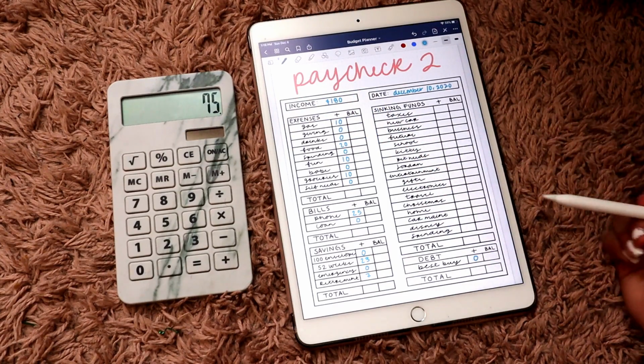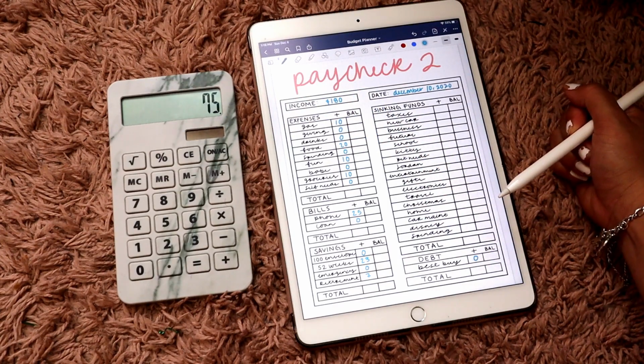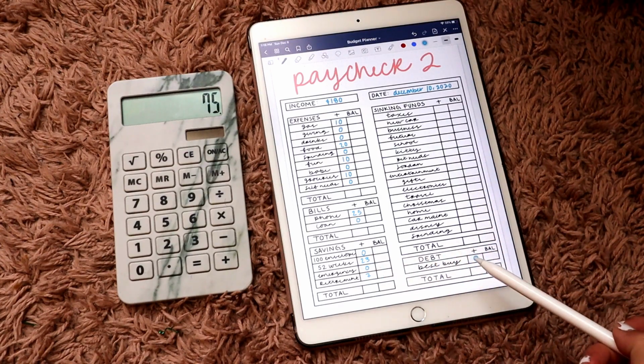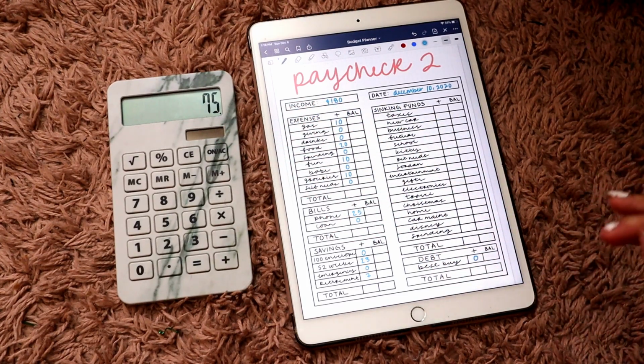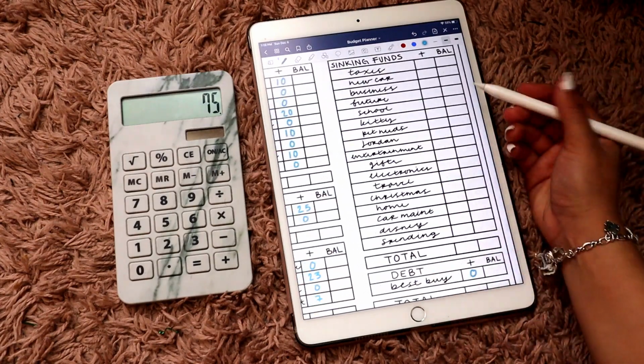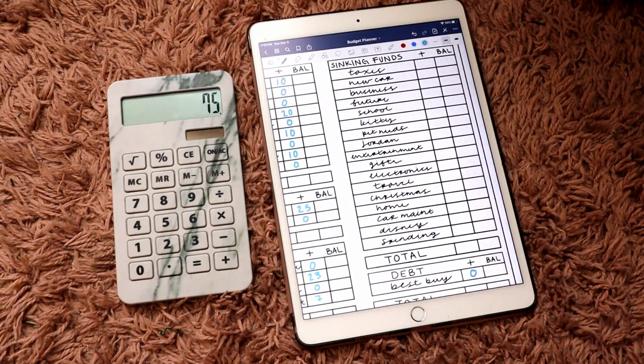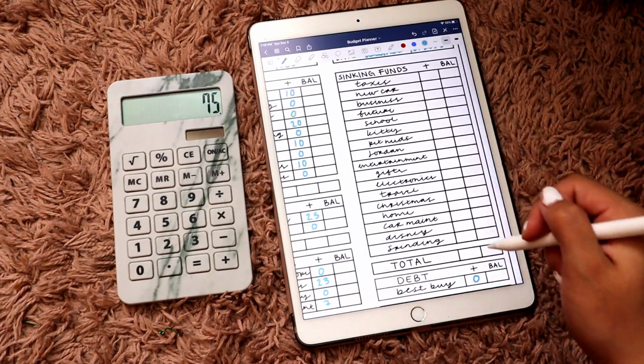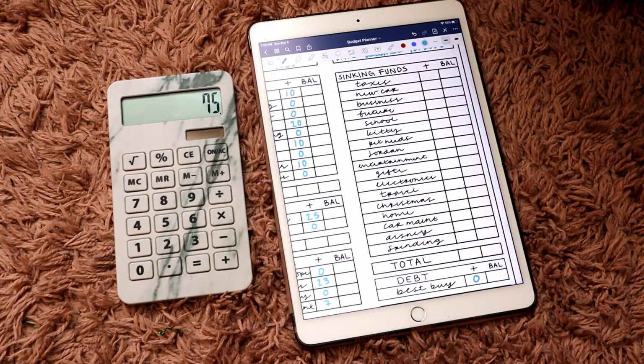So this $75 is going to be going into all of my sinking funds. So if I wanted to, I could literally give everything $1 and still have money left over, but that's not realistic for me right now. So we're going to go ahead and go through and we're going to first zero everything out. Well, not zero everything out, but what I'm trying to say is that we're going to go through and find the things that don't need to get money at all this week.